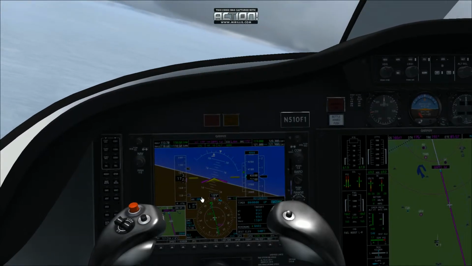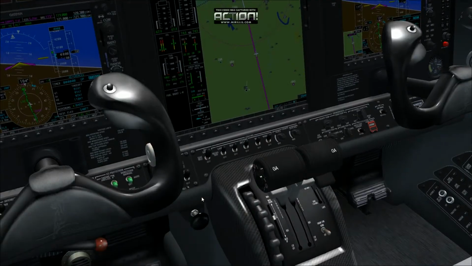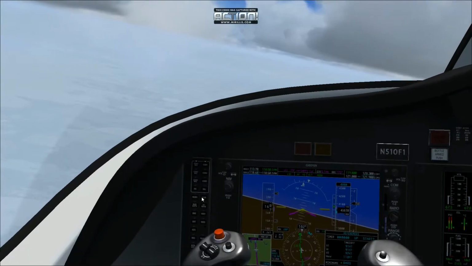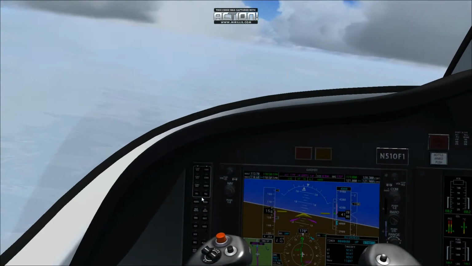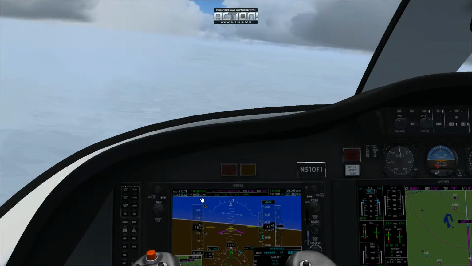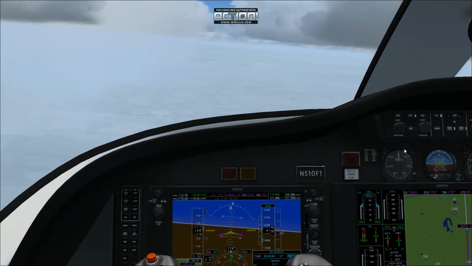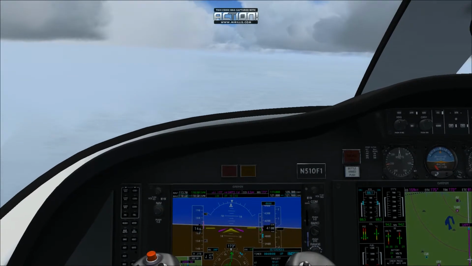He said to keep best forward speed, so I still haven't put our first notch of flaps in. I'm going to go ahead and do that now. And I am going to increase our power. And we're going to maintain a pretty fast approach here. And there's our glide slope coming in, so I'll switch this over to approach mode, and it should capture our glide slope as well.